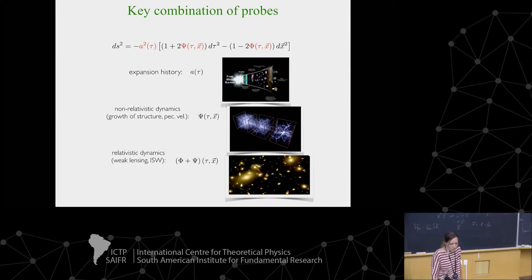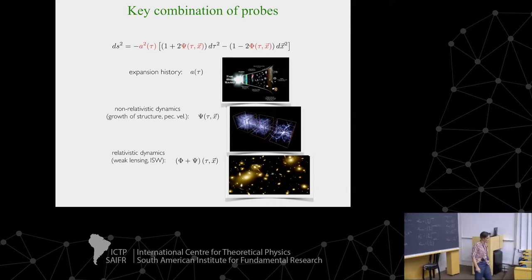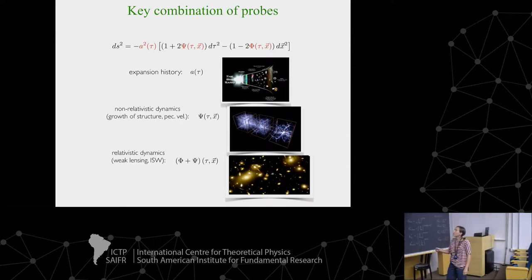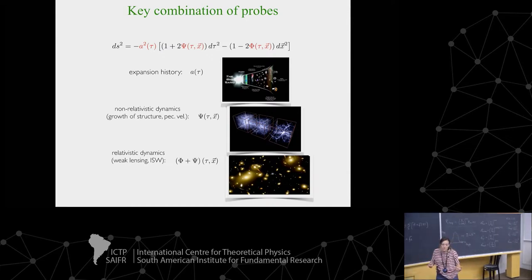Okay, so now let me move on to more general tests of gravity. What do we mean when we say testing gravity with large-scale structure, and all these things such as Euclid and LSST will be after dark energy, combining galaxy clustering and weak lensing, etc.? So the idea is this one, again, Newtonian metric, Newtonian gauge. We go beyond the probes of the expansion history. We want to combine these things because we want to probe the relation between phi and psi, and in particular also the consistency between growth rate and expansion history.